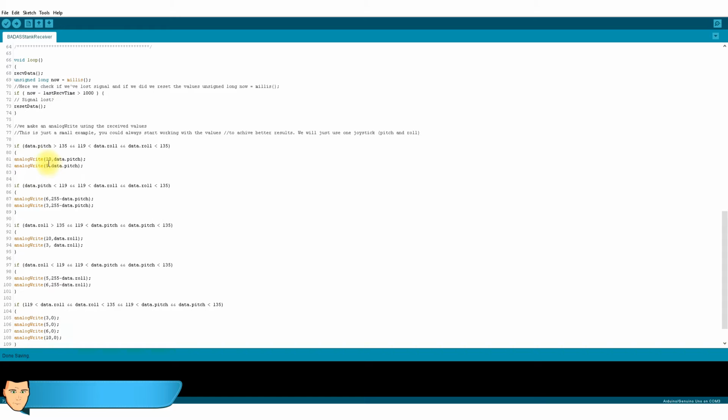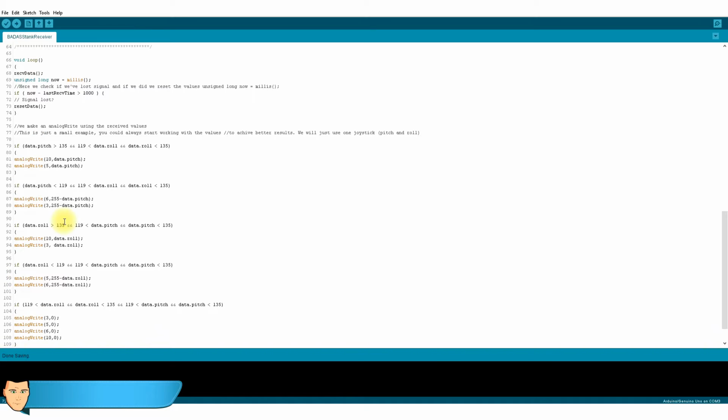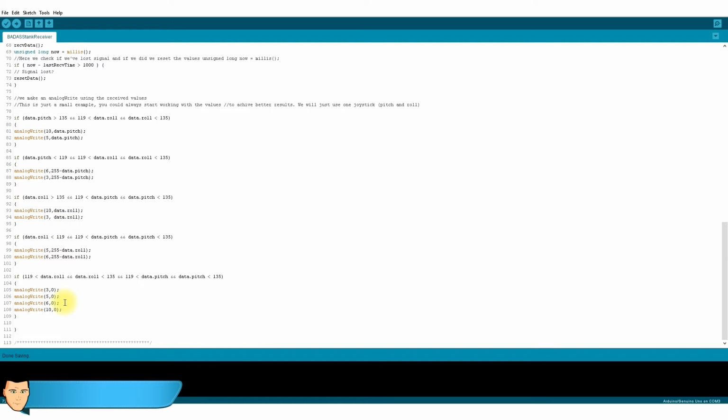Here we make our PWM signal. I'll use just the right joystick. I'll use just two channels, pitch and roll in this case. We have to compare the received values in order to decide if we spin the right or the left tracks and if we go forward or backward. You could always play with these values in order to better control your radio control device. This tutorial example works with drones, planes, cars and all kinds of electronic control toys.